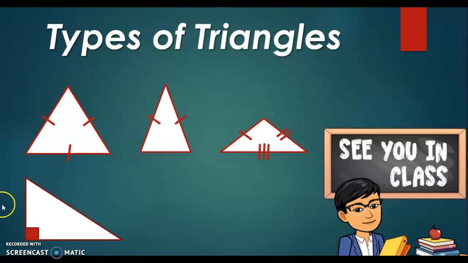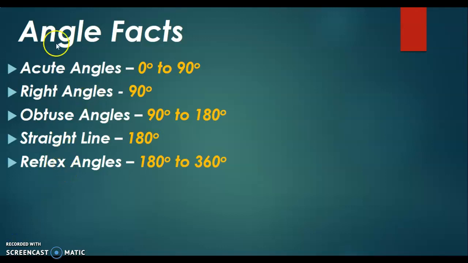Hello everyone, and in today's lesson we are going to be talking about different types of triangles and their properties. But before we get into that, we quickly need to recap on the angle facts. So here are the angle facts, and the first one I'm going to be going through is the acute angles.